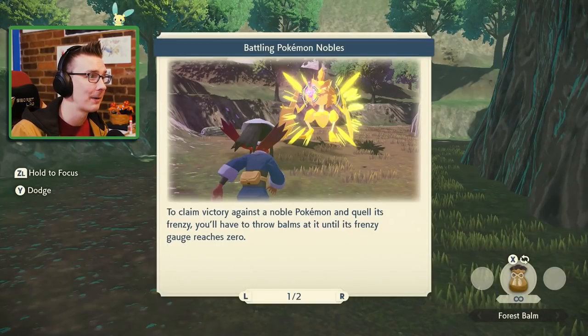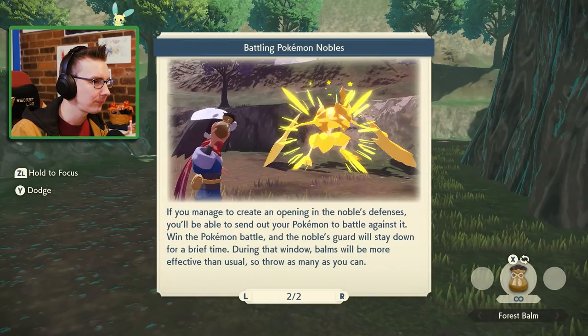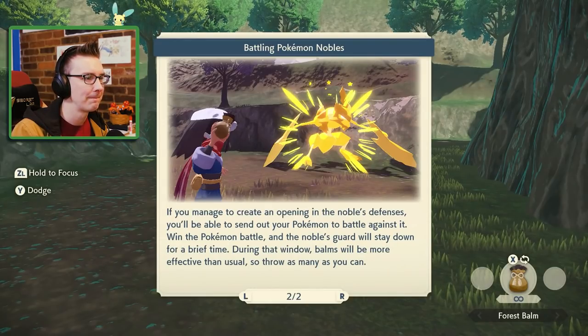The trick is, now we don't want to get hit. That's obviously the trick. To claim victory, you must quell its frenzy. You have to throw bombs at it. I wish they'd come up with a better word for them, bombs. Opening in the noble's defenses, you'll be able to send out your Pokemon to battle it. Win the Pokemon battle? Yeah, all right. Throw as many as you can.